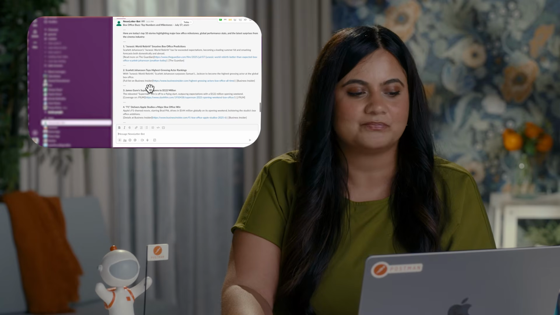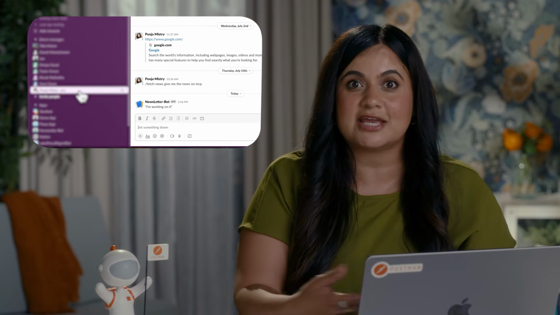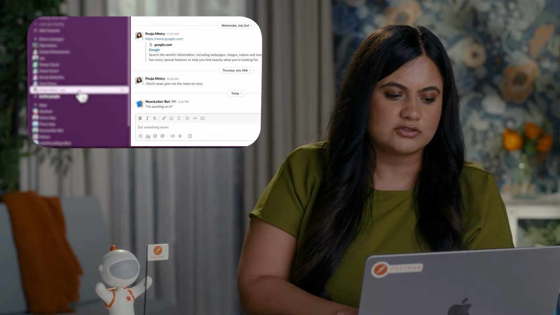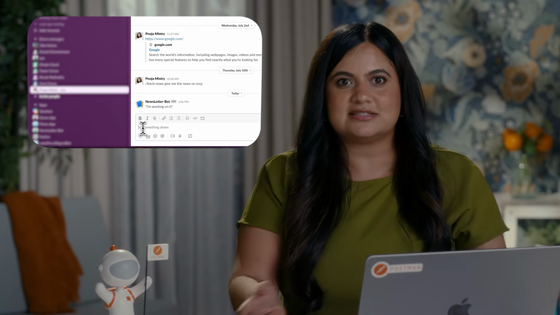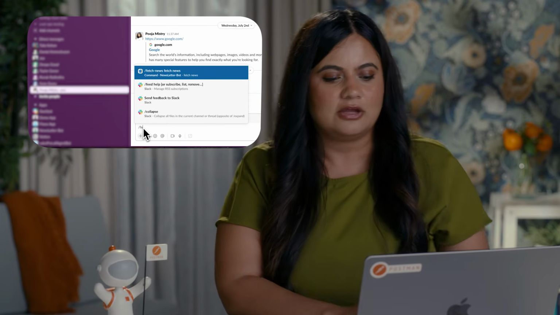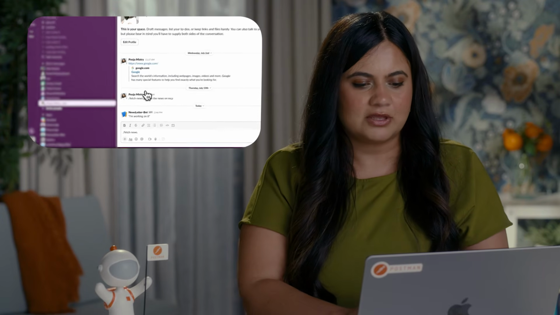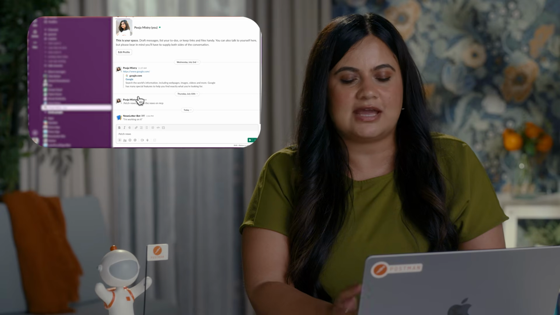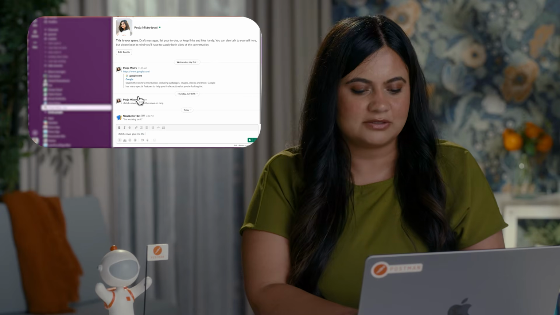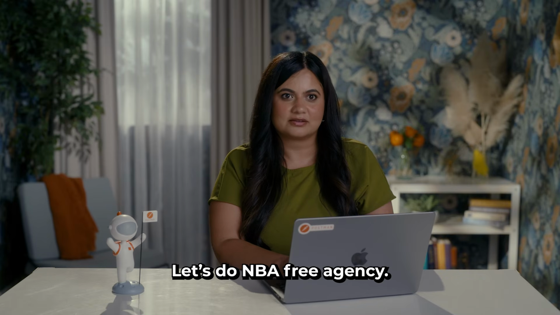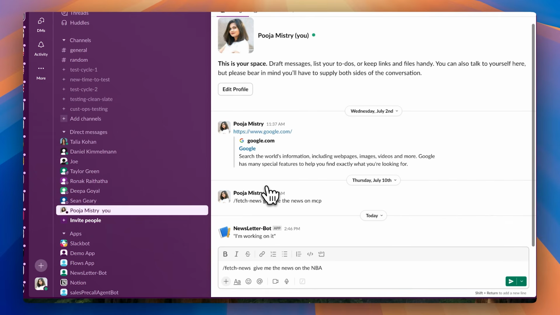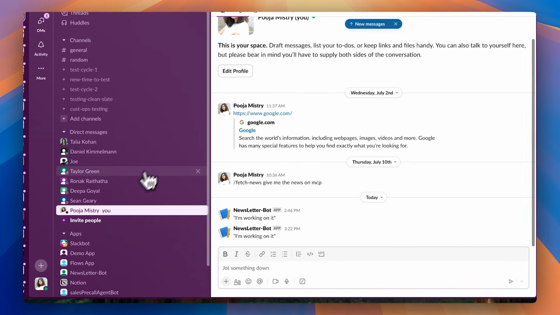It's pretty cool. You can also trigger this agent from Slack directly. Since I created a / command, I'm going to go ahead and do /fetch news, and I'm just going to ask it in plain text. Can you guys give me another topic? Let's do NBA free agency. Go sports. So my newsletter bot is working on it, and it takes a little bit of time.